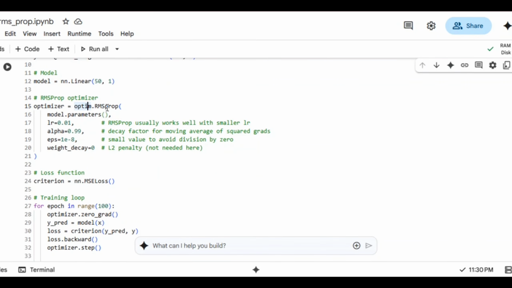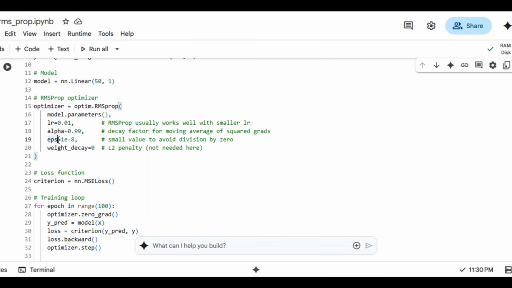Now in this RMSProp we have various parameters. First comes the learning rate. This is the initial learning rate that you set, and from that initial learning rate, the lowering of the learning rate starts as the number of epochs increases. Now the alpha value is nothing but the beta value in the formula. The alpha value is set to 0.99. Basically it is set to some higher value so that you get better performance.